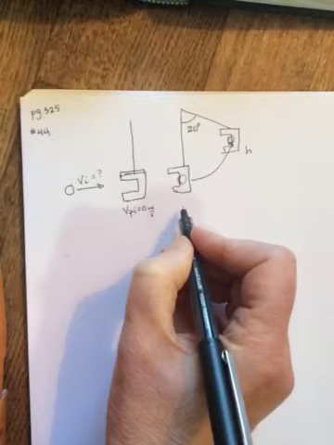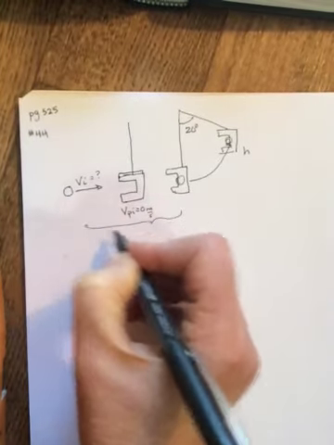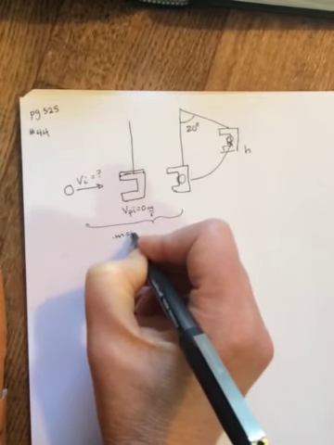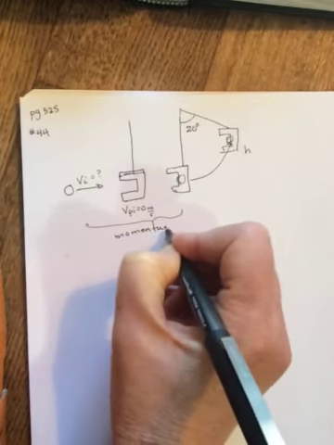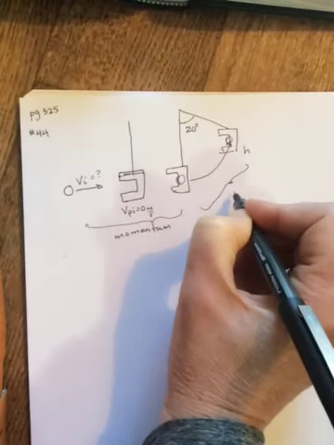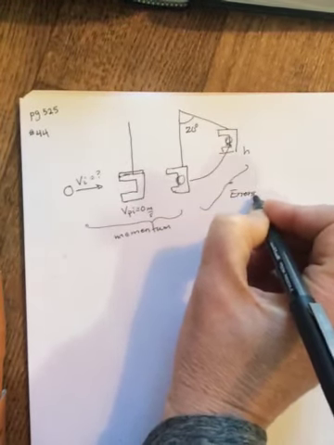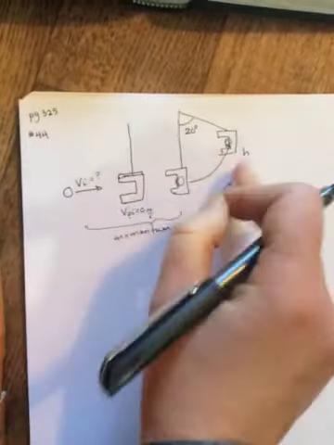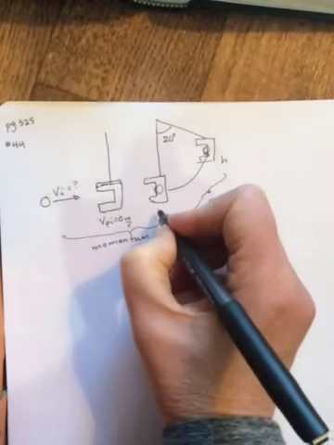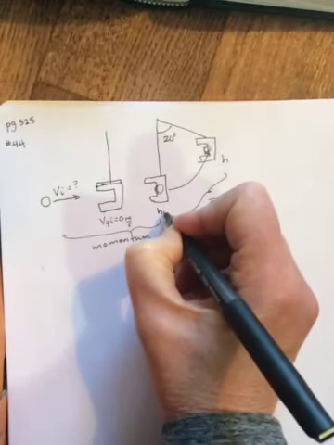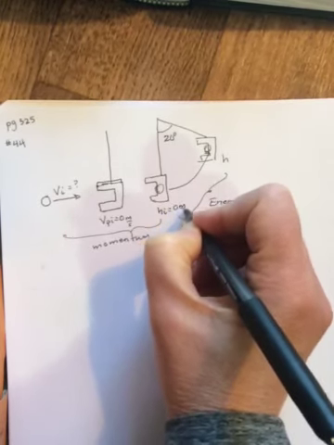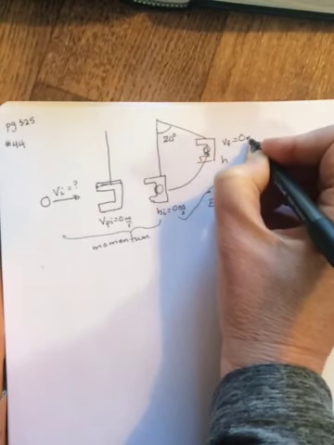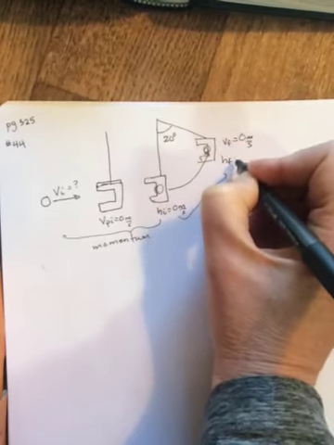So there are two parts to the problem, conservation of momentum and energy. Here's the collision, so you're going to use momentum. And this is where there's a change in height and change in speed, so you're going to use energy. You're looking for the initial velocity of the baseball, so this is going to be your last step. You're going to have to start up here. We always call the lowest part, we say the height down there is 0. And it's going to swing up until it stops, so the speed up here is 0. But we don't know this height.